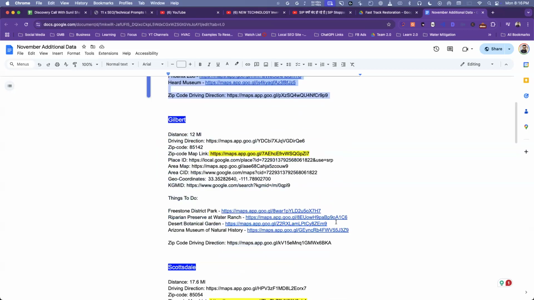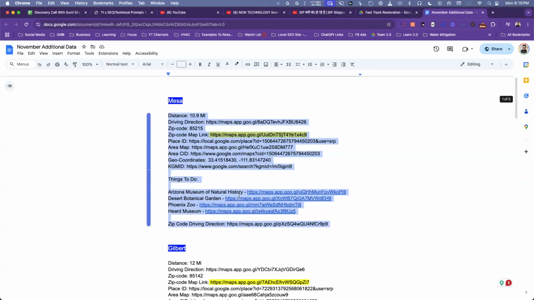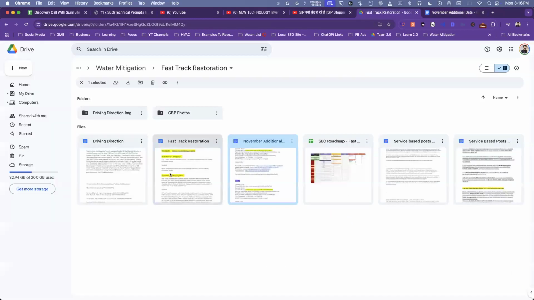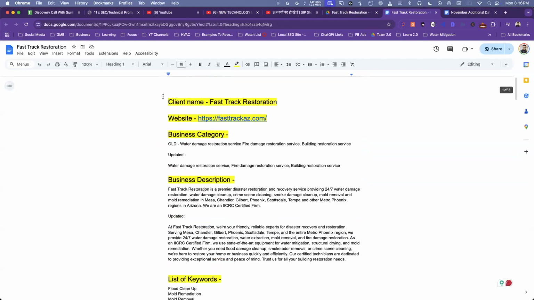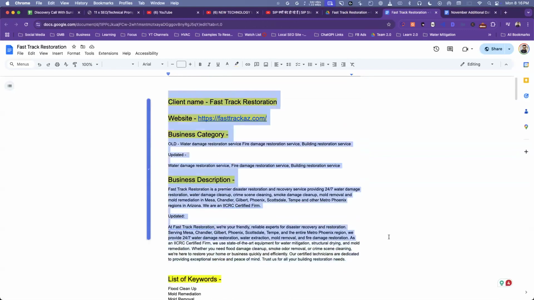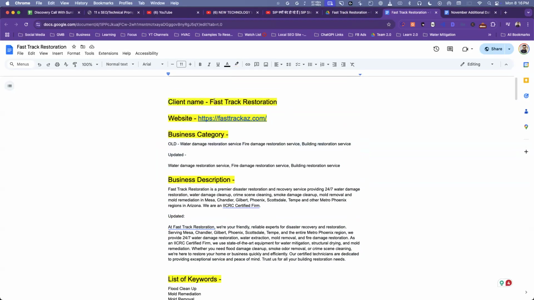Okay. So let's say for this business, we identify these. This is the sheet we make for every client. Let's say we put the name, website, then categories. You can see here two sections, the old categories.